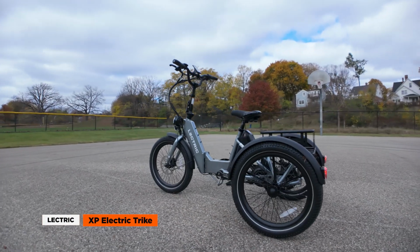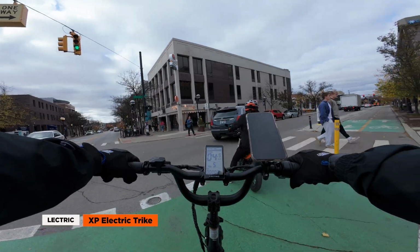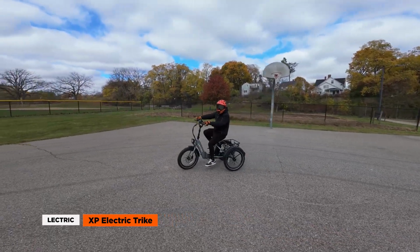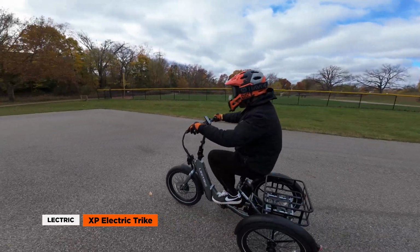Overall, the Lectric XP electric trike is a solid choice for anyone looking to transition into 3 wheels, offering a solid balance of performance, stability, and practical features. While it lacks suspension, its design and build quality make it a versatile option suitable for various riders, especially those with balance or mobility issues.